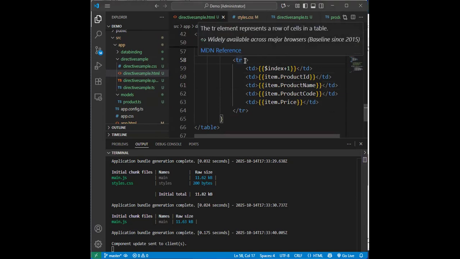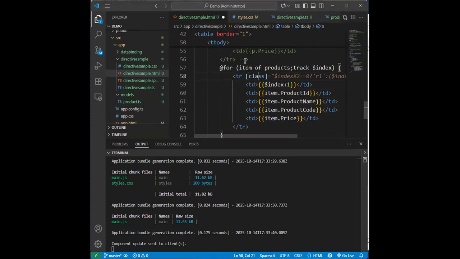Apply CSS here like class. Class dot, we have classes r1, is equal to if item dot price greater than 20,000.